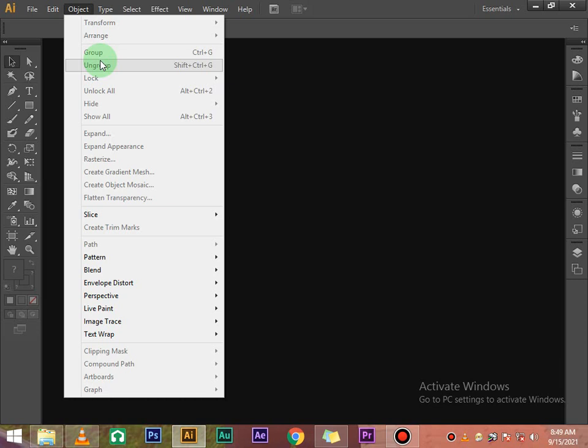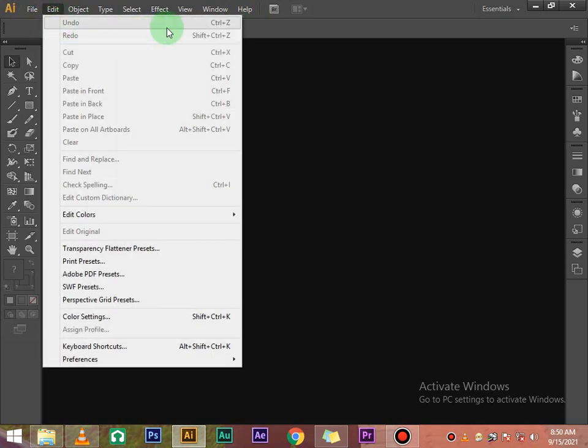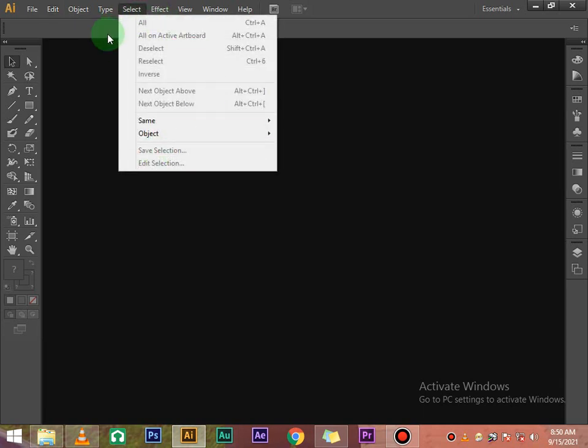So that's the reason why most of the options that we shall be having, or the tools we shall be using, most of those commands, we shall keep introducing the shortcuts, so that if you can master the shortcuts, it would help you. For example, to group is Ctrl-G, to copy Ctrl-C, to cut Ctrl-X, to undo, Ctrl-Z, redo, Ctrl-Shift-Z.